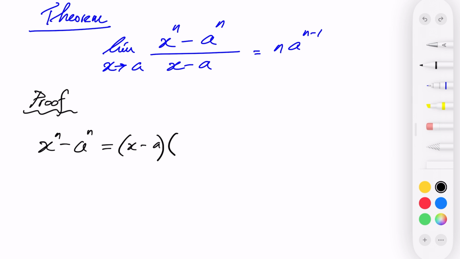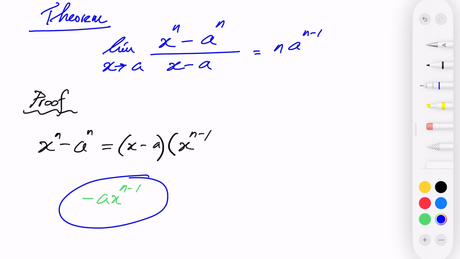In order to create that x raised to the nth power, this x has to be multiplied by x to the n minus first power. When I multiply this x with x to the n minus first power, I get the x^n term. However, I will also have to multiply negative a and x raised to the n minus first power. When I multiply those two terms, I create an unnecessary term, which is negative a x^(n-1). I need to get rid of that term.